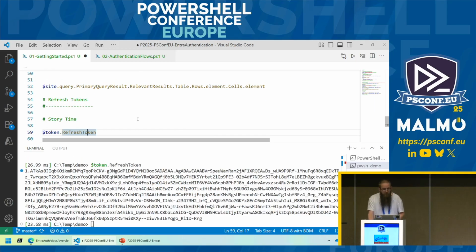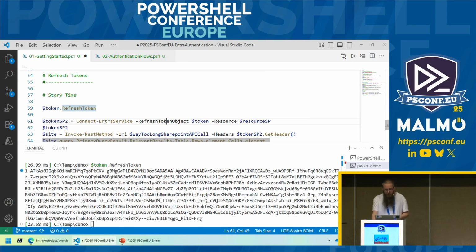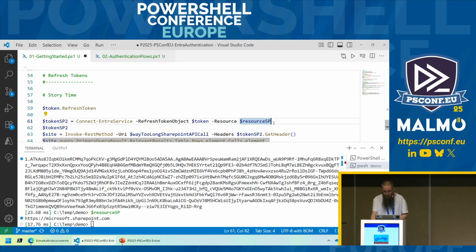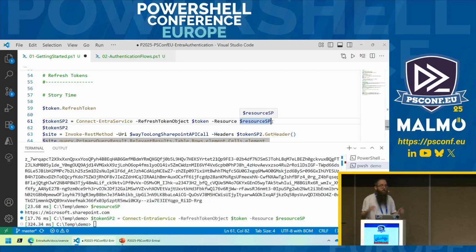So, Entra Auth handles the refresh token for us as well. And we can use the refresh token to get a token for another service. So I can use the refresh token from Graph to get a new token for SharePoint if it's in the same application. There is no interaction, no browser pop-up, and if I do a script against multiple services and I handle the refresh token, I only need to bother the user once.